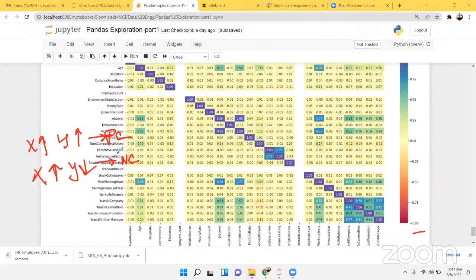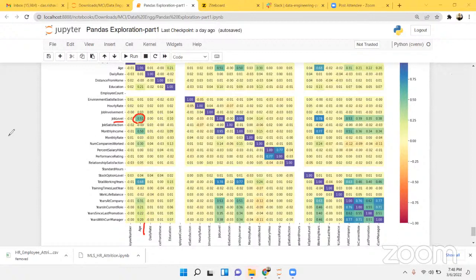This is what we are trying to learn from this entire data set, to see how it is correlated, because that will tell us whether a particular value has some relation with the other value. So for example, let me clear this and take one example here. If you see job level, 0.51 with age. It is 0.51, no negativeness. It is more into positive correlation.